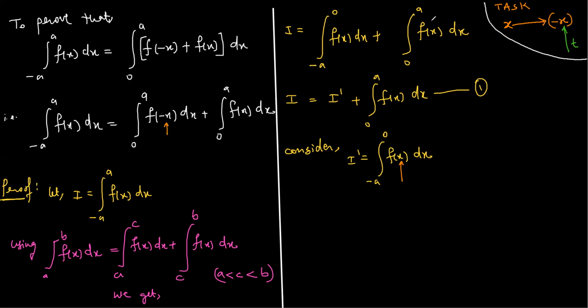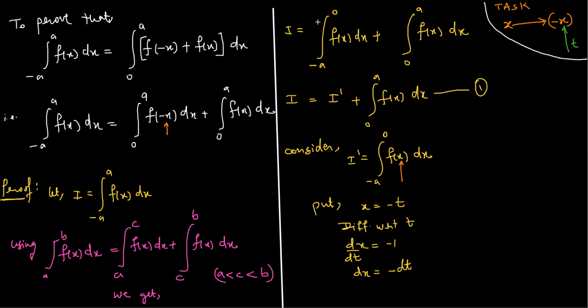This is a very important part which you will always have to take care of. So here I write, put x equals to negative t. On the goal side, on the aim side, it is only that variable which you replace by t. Rest everything you write as it is. Differentiating with respect to t, I get d by dt of x, and d by dt of minus t, which is minus 1. So I get dx equals to minus dt.